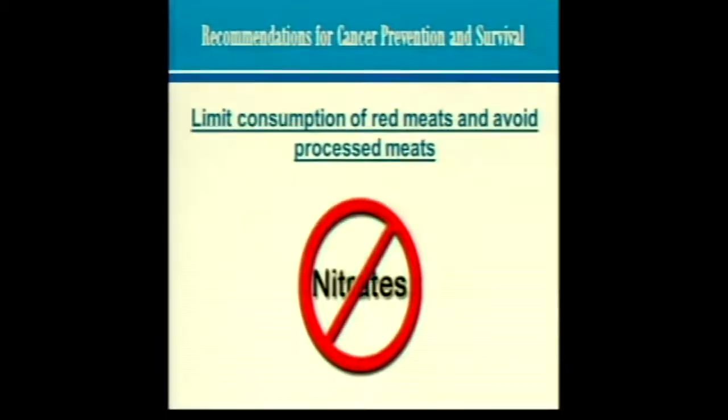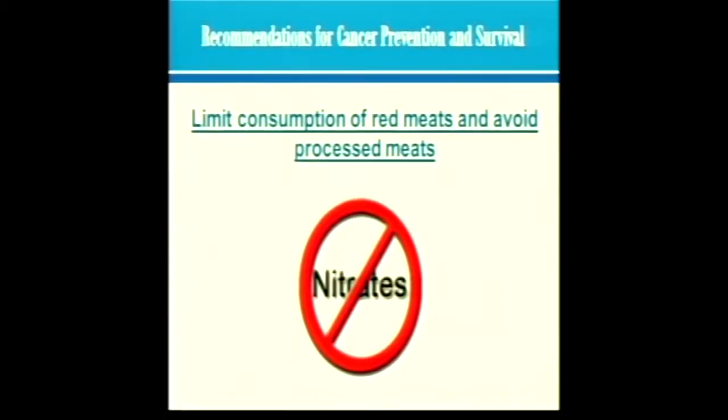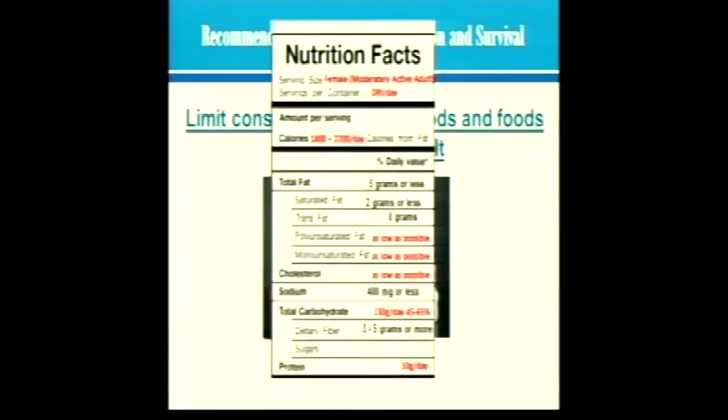Yes, sir? Does the label tell you? That is such an excellent question. Here you go. You get the cheat sheet. The label under the ingredients. So you have this on your label, and then it says ingredients under that, right? Most of you have looked at a label. Under ingredients, it will say nitrate, sodium nitrate, potassium nitrate, all sorts of different nitrates. I don't care which nitrate it is. I just care that the word nitrate is there, okay? Now, you can find foods processed with celery salt.